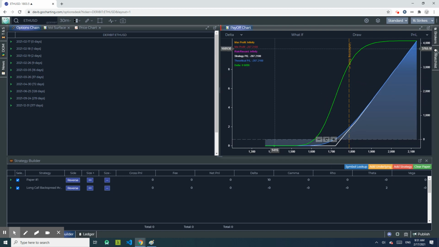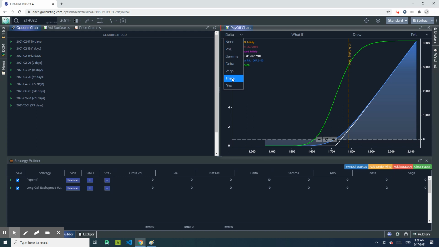The way I've configured it, you have the left axis and the right axis. On the right axis I have chosen PNL, so you are seeing the PNL curve right now, the theoretical and the actual strategy PNL, which is shaded in blue color, the area under the curve. And on the left-hand side I've selected delta, so this green line is the delta curve. Now you have the ability to choose any of the Greeks you want.